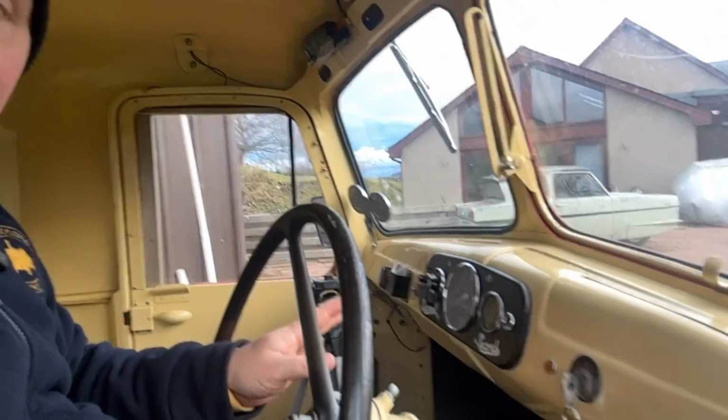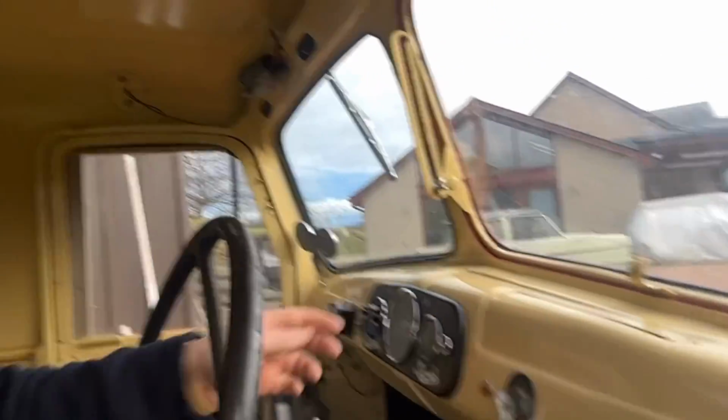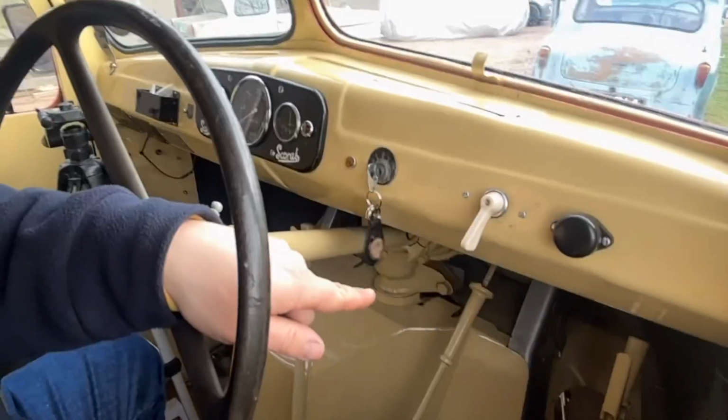There's not much else to inside the cab. Dashboard, very simple as I've shown you. Ignition switch, indicator, horn. This one does have a fan switch, but it's not connected. Mainly because I haven't been able to get the fans done in it, and without the fan there's less pipe work to be worrying about, because the fan takes its heating off the engine, so you have to run coolant pipes to the fan, which is mounted down and below there. Anyway, I think that's run long enough. So to shut it off, pull the stop, go off the ignition, and we'll go and have a look at the engine.